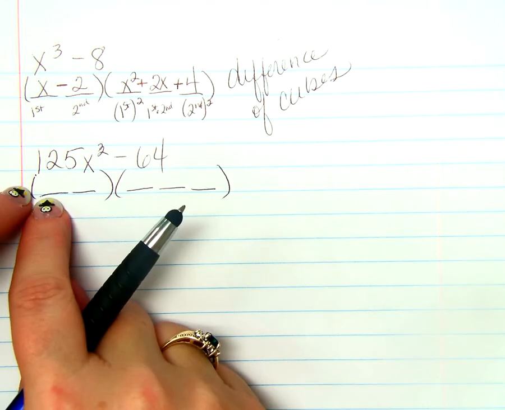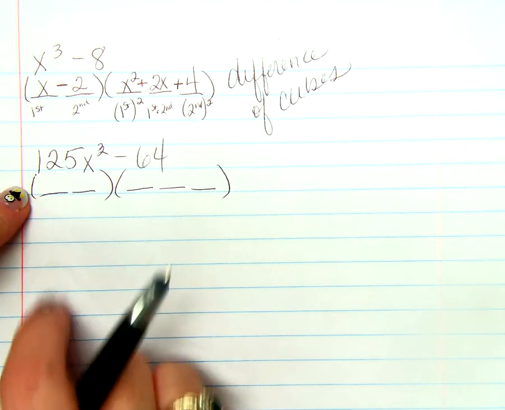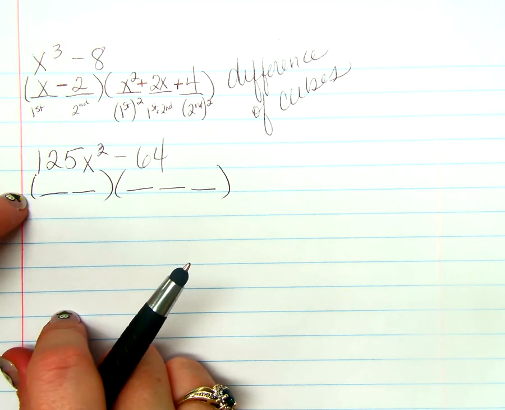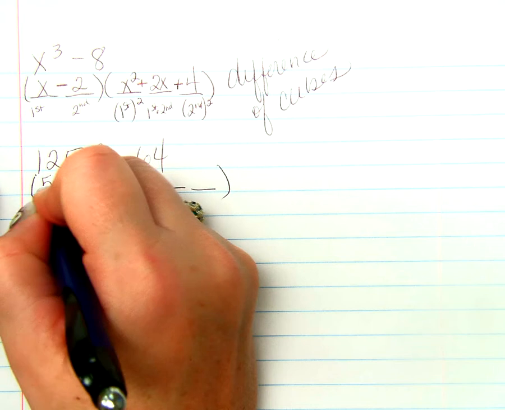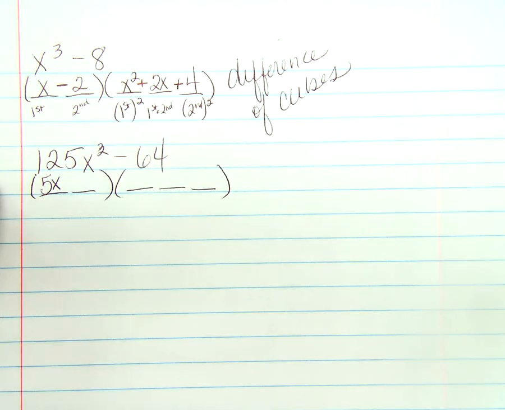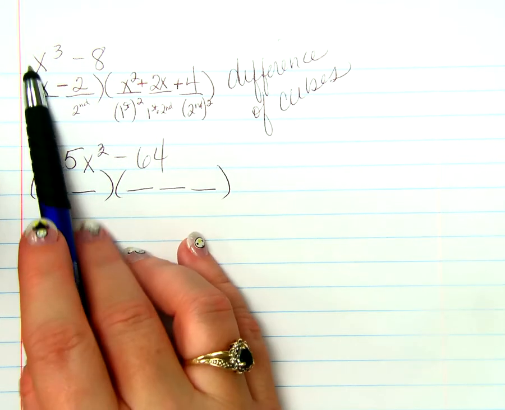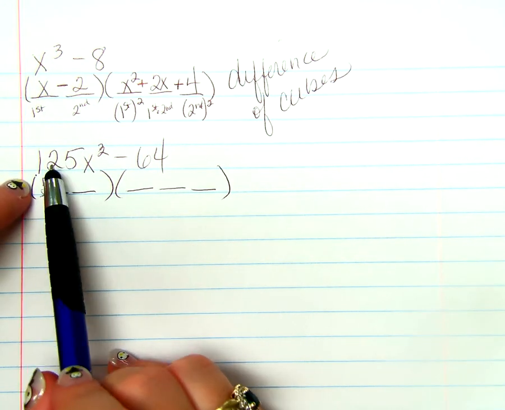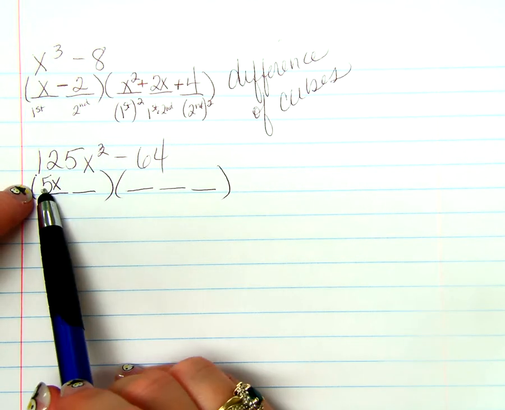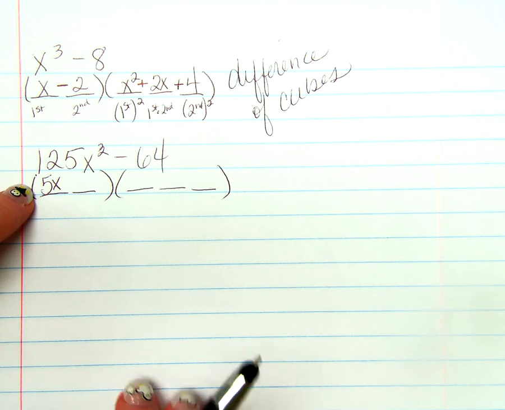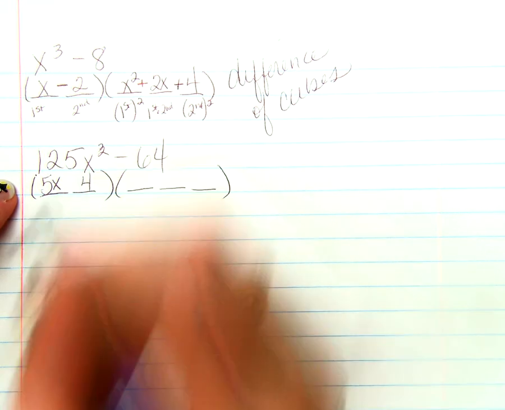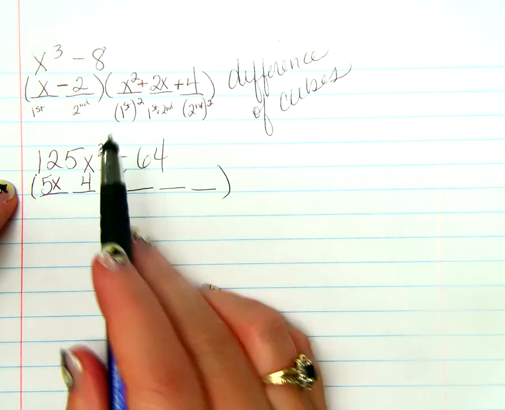What's going to go in the first blank of the binomial? Close, Lacey. Yeah, if you guys will combine your answers, you'll get it right. It's 5x. Okay? Up here it was difficult because we didn't have a coefficient here and we just took x, right? Whatever's here, I have to take the cube root of that whole number. So I get 5x. Does that make sense? Excellent. What do you think goes in the second blank? 4. Very good. Right? Now follow the pattern.